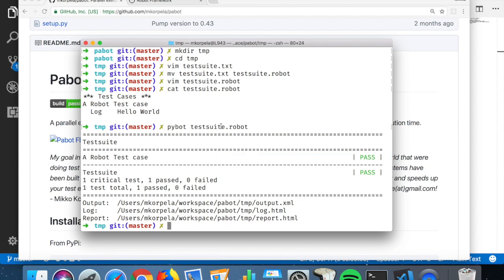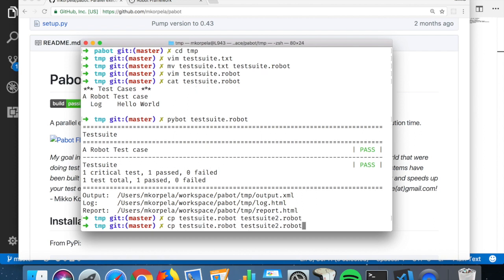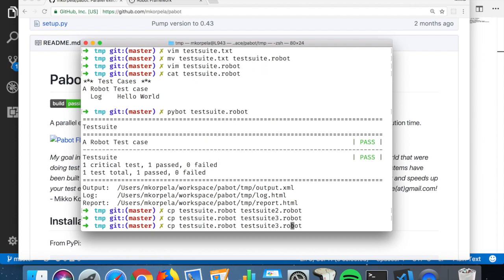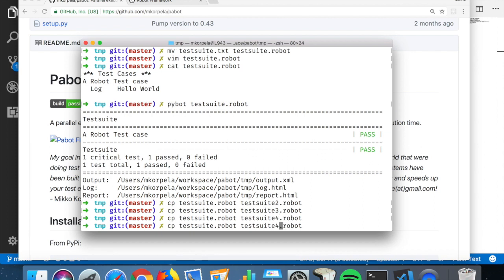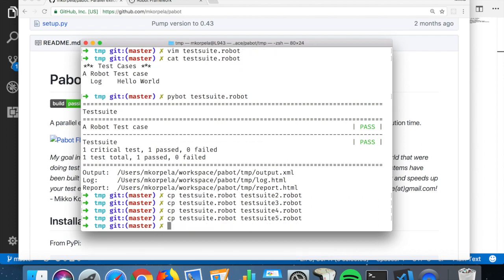But if I have more than one of these test suites, 2 and 3, 4 and 5, so now I copy it 5 times, I'll try to actually execute the whole directory with Pabot and a dot, meaning everything in this directory.